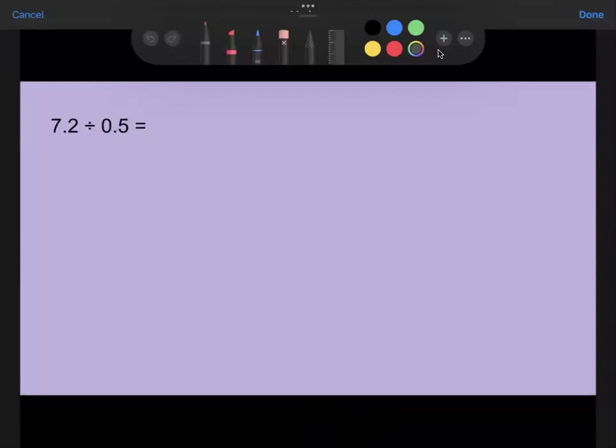Okay, here is our last example for today's video, and it's going to be a division example. We're going to take a decimal and divide it by another decimal. So I'm going to go ahead and set this up as 7.2, and I'm going to divide it by 0.5. So the easiest way to do this is to actually not divide by a decimal. In order to turn that 0.5 into a whole number that I'd rather divide by, I have to move the decimal over here so that it becomes 5 instead of 0.5.